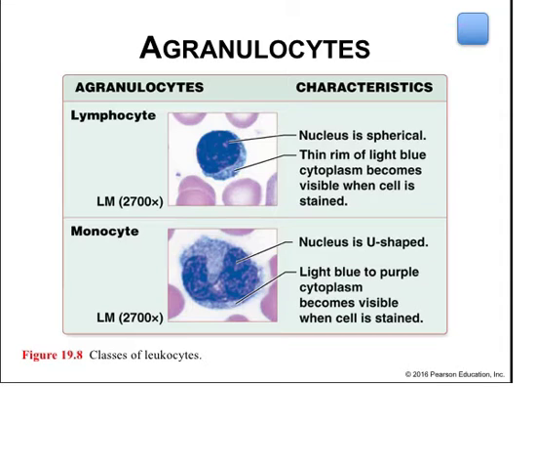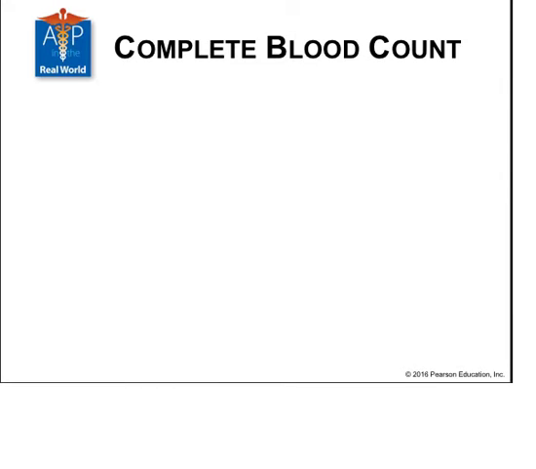Monocytes are the largest leukocyte. They have a large U-shaped nucleus surrounded by light blue or purple cytoplasm. They only circulate in blood briefly before exiting the capillaries to enter tissues where they mature into macrophages, which are phagocytic cells that ingest dead and dying cells, bacteria, antigens, and cellular debris. They activate other components of the immune system by displaying phagocytized antigens to other leukocytes.